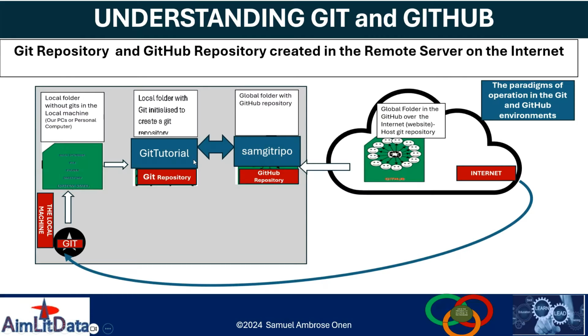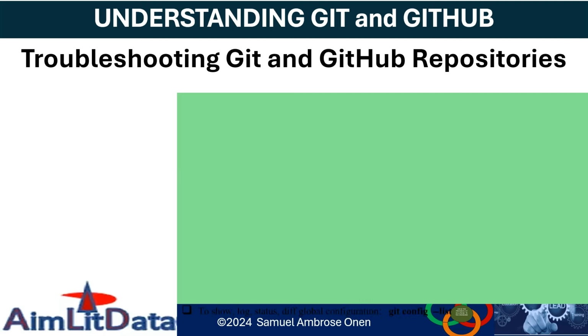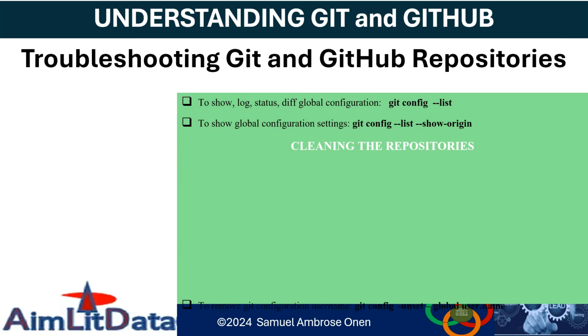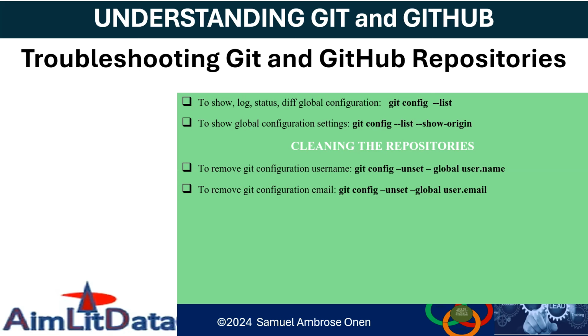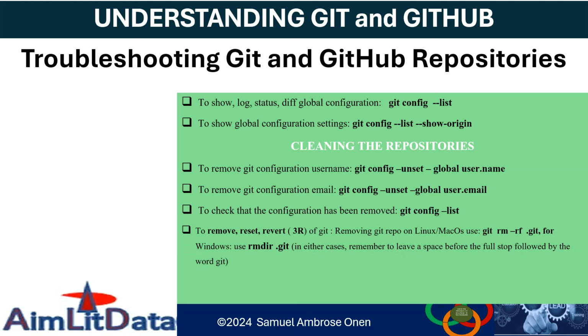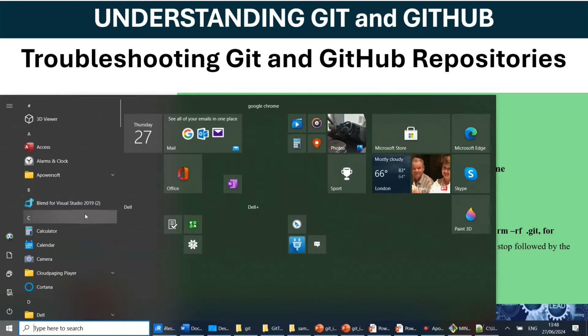So what we have done so far, my friend, we have unset the configuration, and we have checked it. Now we are going to see how to remove the files and to remove the file from our GitHub repository. That is the mission we are going to do right now.